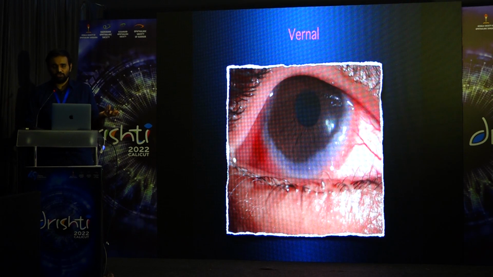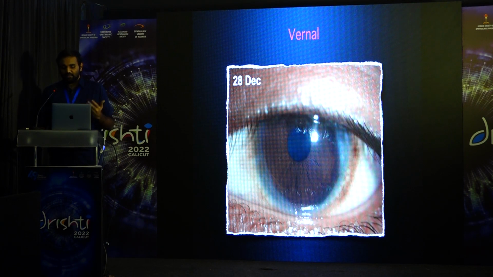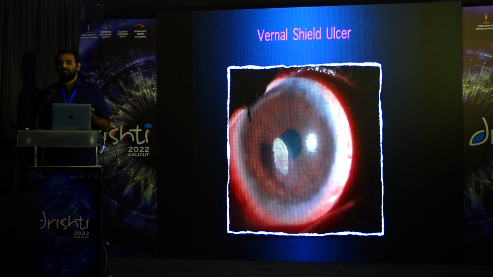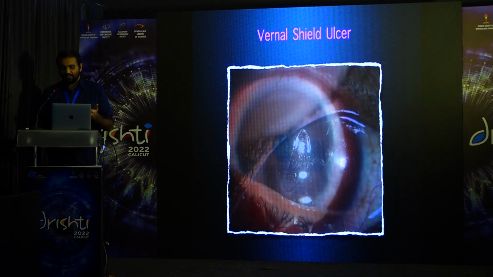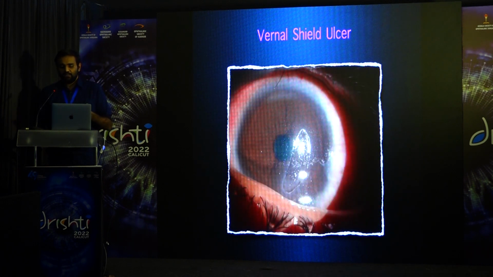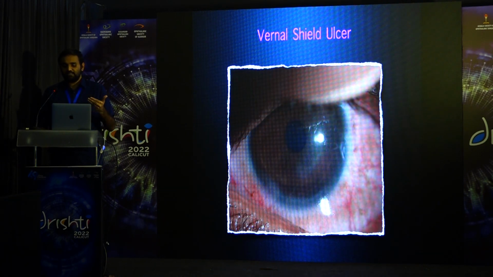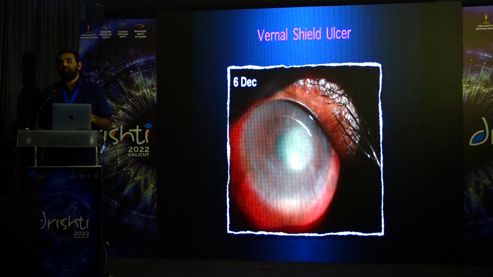So this is one patient. He's a young kid. He has severe vernal, as you can see. Seasonally, you start him on medications, he gets better, and then he stays quiet for a while, and then this happens. He starts with a shield ulcer. You treat him with steroids, he gets better, and then he develops one in the other eye. Now, the reason is not because of what is happening at the level of the surface. The reason is sitting elsewhere. This is when he actually developed a secondary infection again at the same site of the vernal.